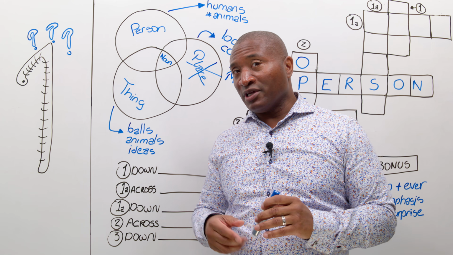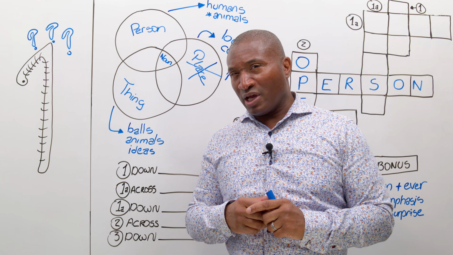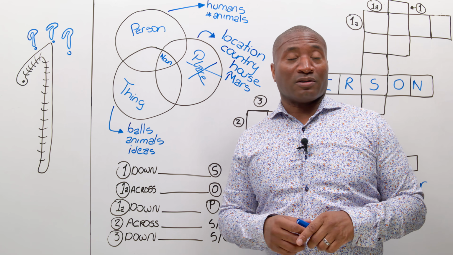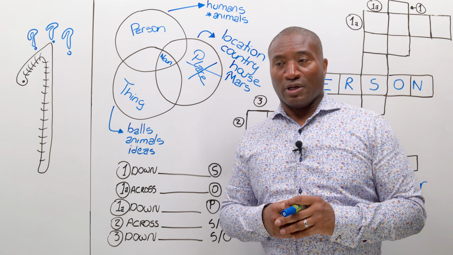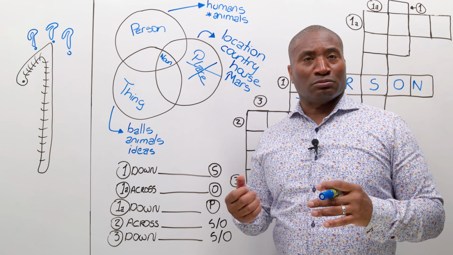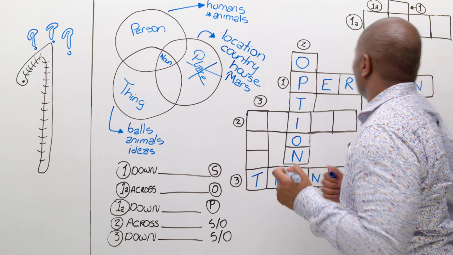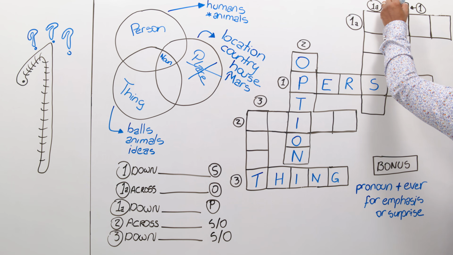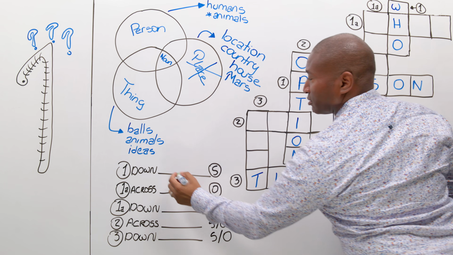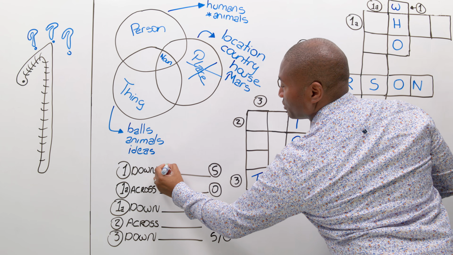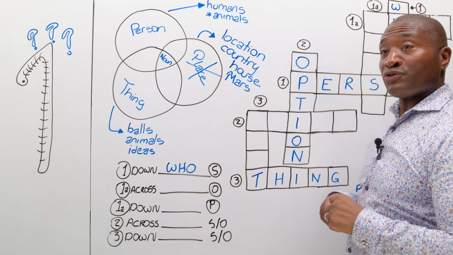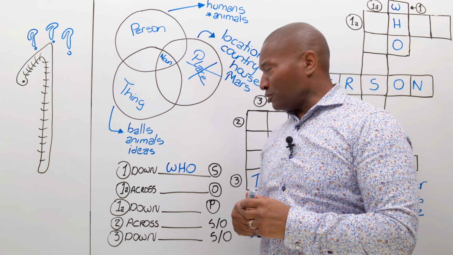Now, person is a funny one because we have three different ways we can address it, okay? So if we're talking about the subject of a sentence, for example, Tom likes apples, and we don't know who Tom is, we might use, or actually we're going to use this one, who. And this is the subject, okay, who, which is one down, and that is the subject question that we use when we want to know a person, the subject. Who likes apples?